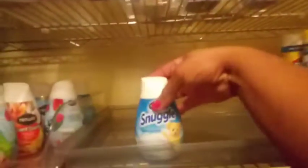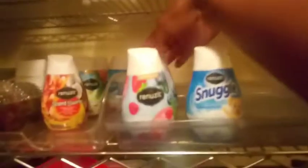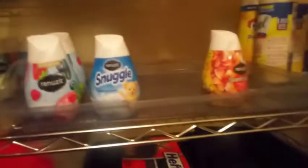Just put those up there for the time being so I can get this tray in here. Fits up there, and then I'm just going to grab these, and that way they're all together, and I may be able to group similar colors together too.